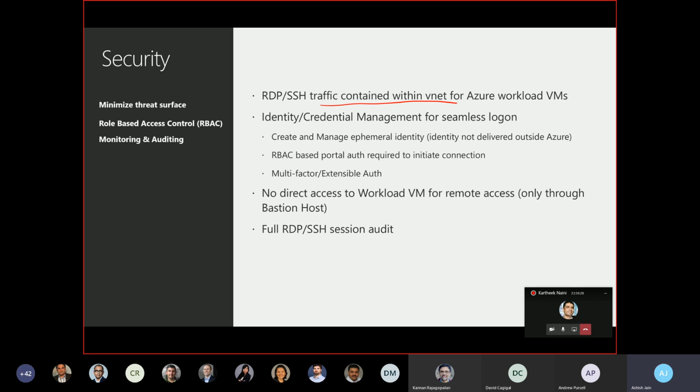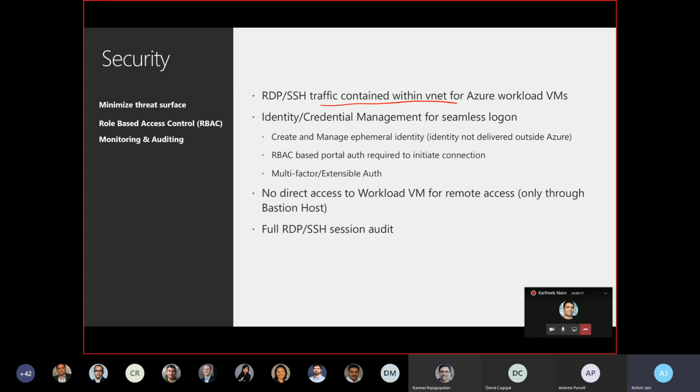For Linux-based VMs or your SSH-based connectivity, this means Bastion can provide a seamless SSH key management experience so that customers don't have to worry about managing keys. As the number of VMs increases, and as the number of users connecting to them increases, the number of keys also increases. Azure Bastion integrating with AAD will ensure a seamless SSH key management experience, and customers don't have to worry about managing those keys. They get a similar experience of using AAD-based auth to connect to their VMs running in Azure.